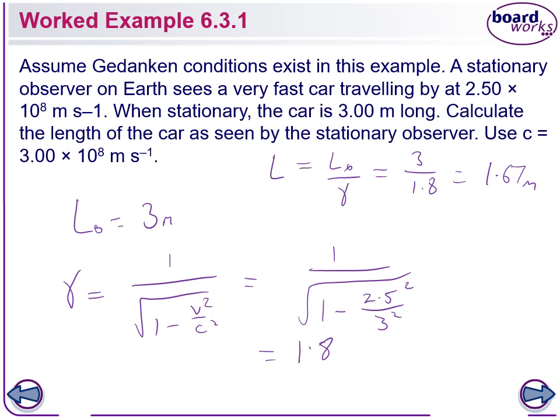Question? Just a question. With contraction and then dilation, what's the point? Why do we need that? Because, okay, the car's 3 meters. To us it looks like 1.67, but in actual fact it hasn't changed from 3 meters long. No, but it has. But that's what we observed. But what is reality but observation? The car is both 1.67 meters long and 3 meters long at the same time. But how does that help us? How does that help people?